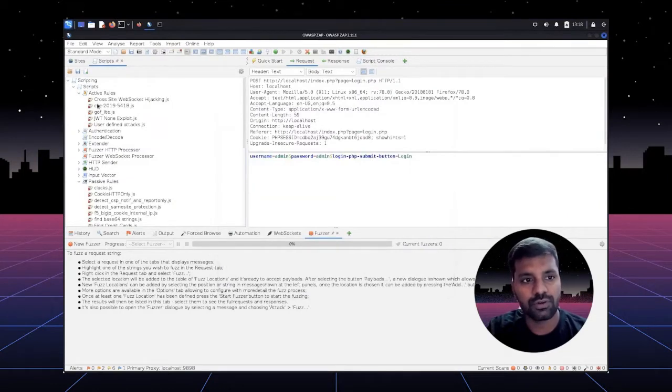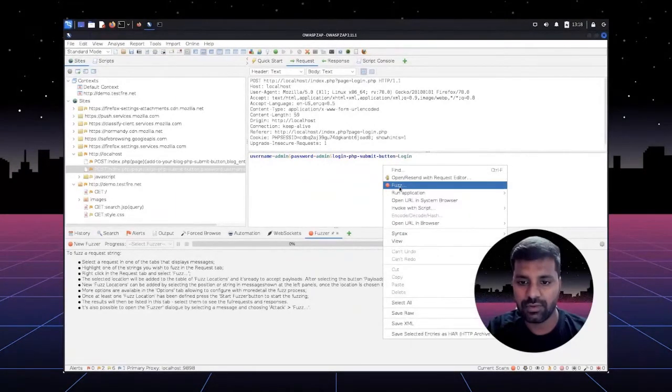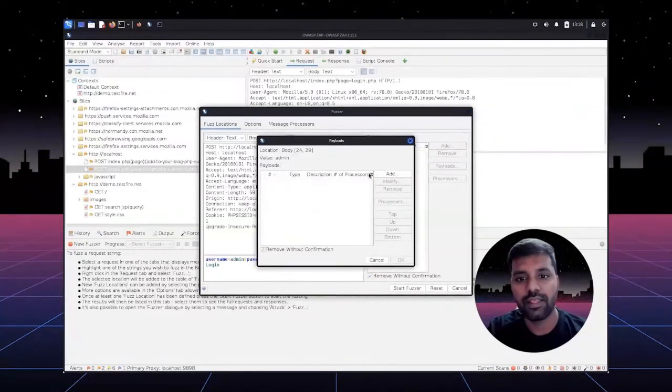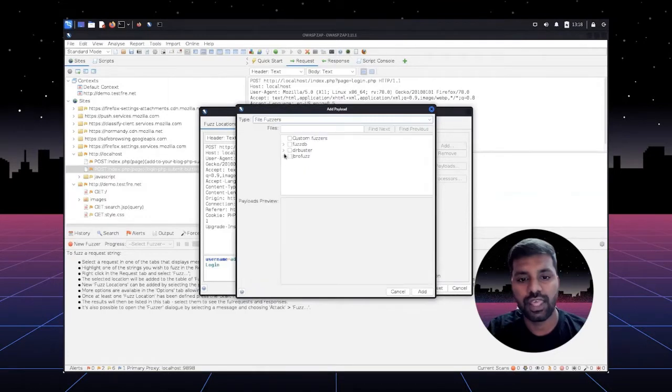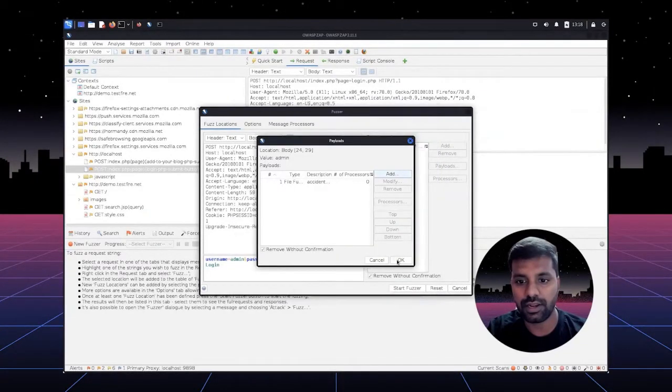In order to use the fuzzer, let me select a request first. This is localhost, where I'm running an application. This is the login page. What I can do is right click and select Fuzz, right? And this I'll remove, then it's selected. If I want to brute force the password, I can just select it and click Add. So I can go here and select a list of payloads from here. Let's say file fuzzers, I want to use FuzzDB. I want to use the wordlist master password, and I can select and click OK.